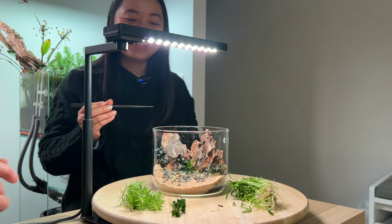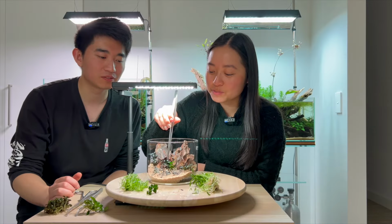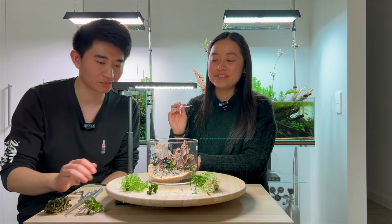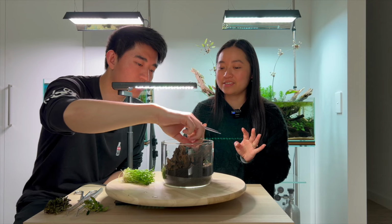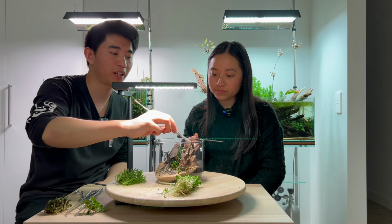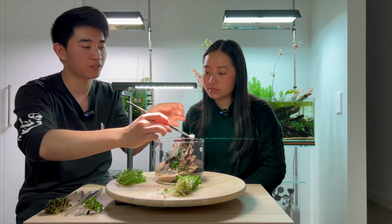Wow. Great. Lesson learned. So I just put this piece right there into a little gap. I can imagine after a few weeks, it would start to find its own place and just fit in. Yeah. All right. Next part is a little bit tricky, but it's really satisfying when you get it right.